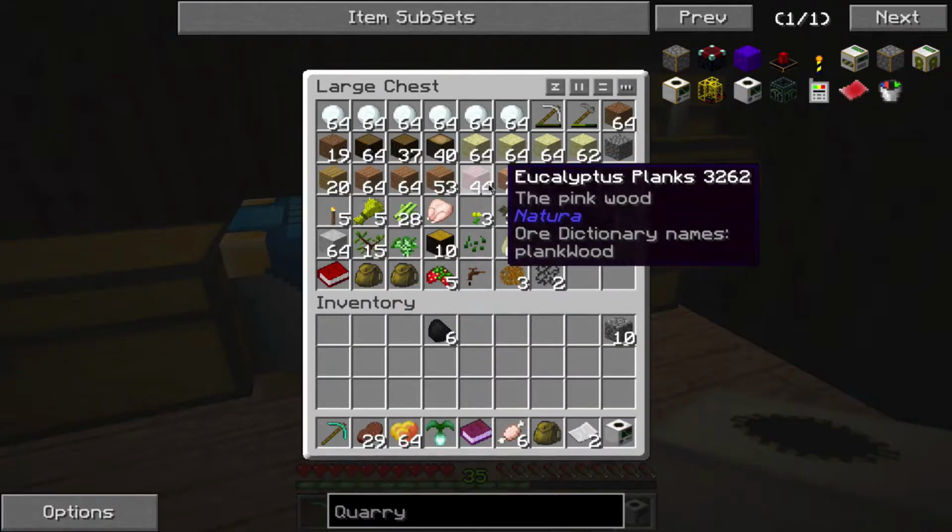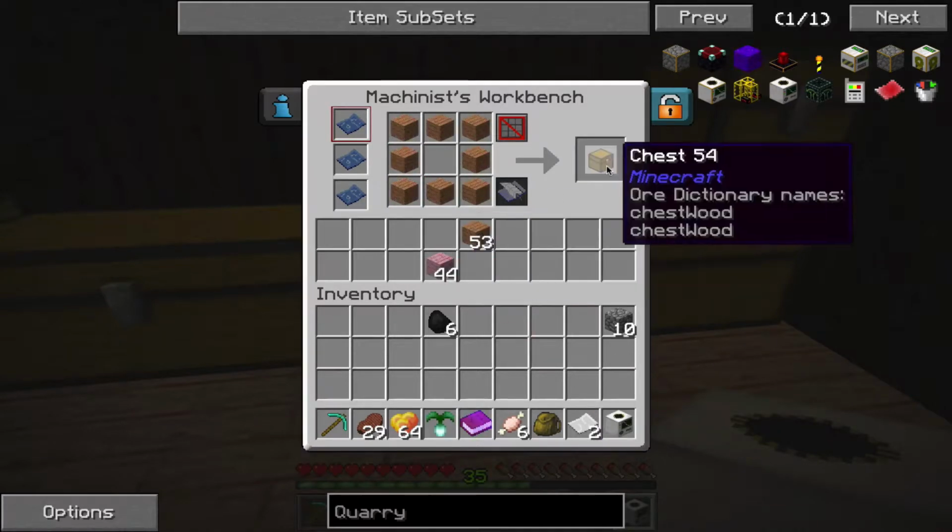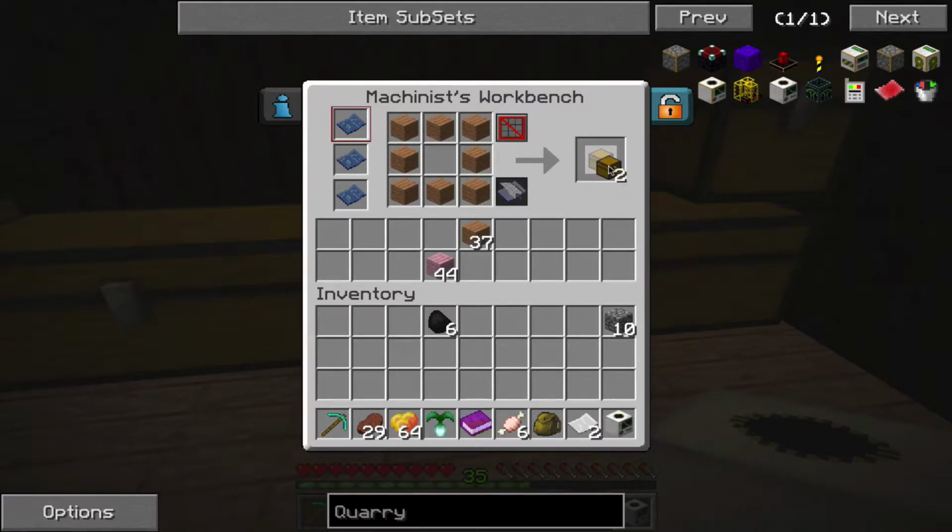We need to make a bunch of chests. So this is the nice thing about this. You may be asking, why the mechanist workbench? It's that you can put an inventory in here, and you can just keep clicking chests, and it will replace. Do you see how it just switched the wood out? So that's 12 chests. That must be good.